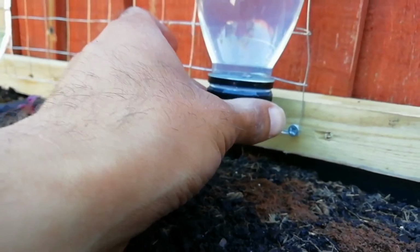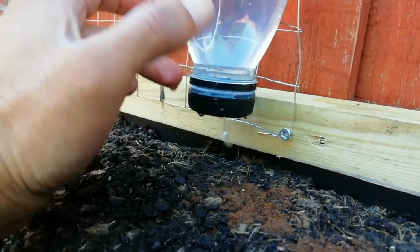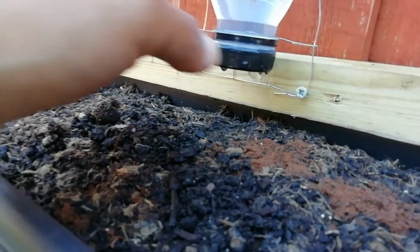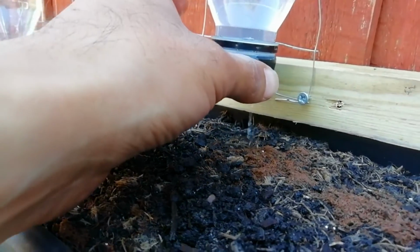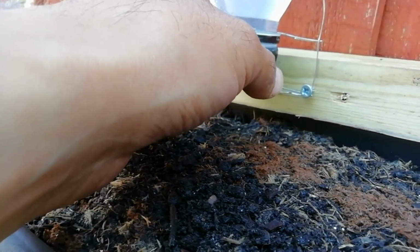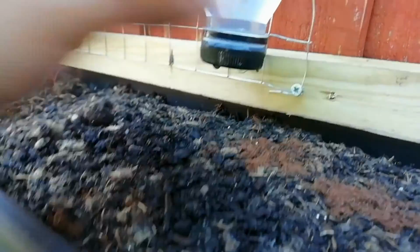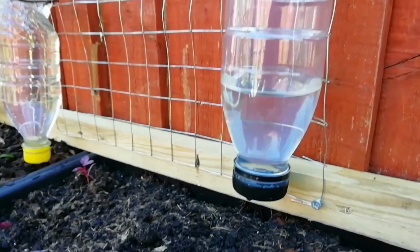And it's a great way to stop you overwatering as well, because once this finishes, you know, oh okay, I need to top this bottle up again. So you're actively putting water in maybe every day, every other day, depending on the weather, but the bottle lid decides how much of that water goes to the compost, so you don't end up drowning all the plants. So here that's working nicely, a few drops every now and again.